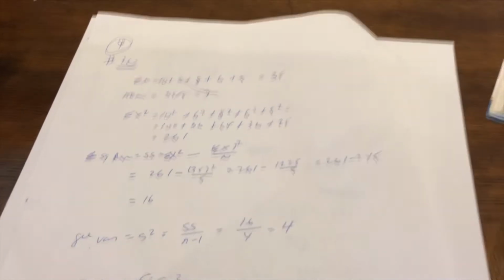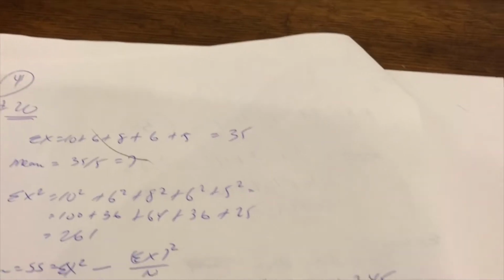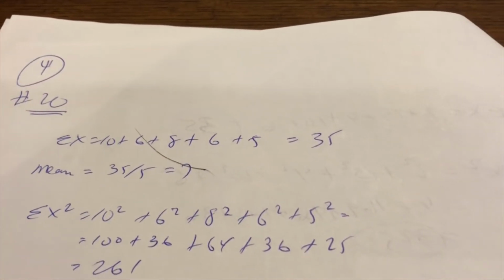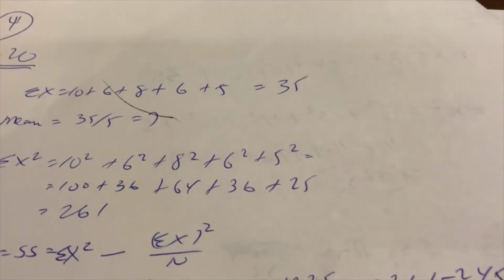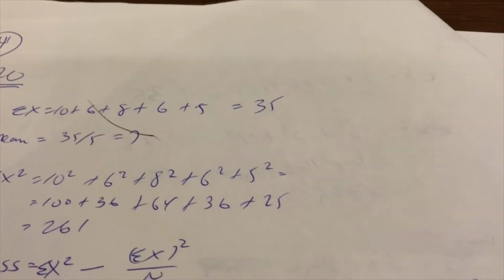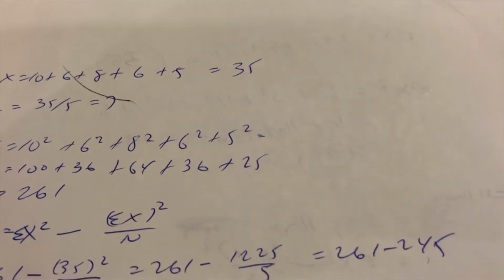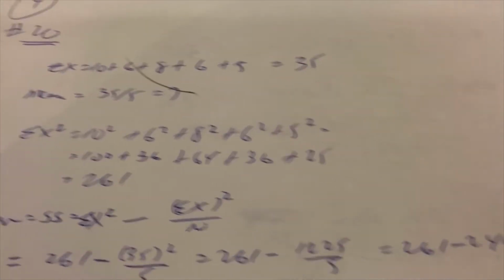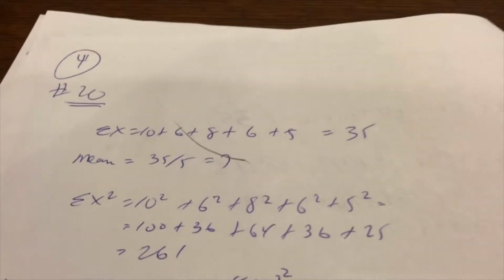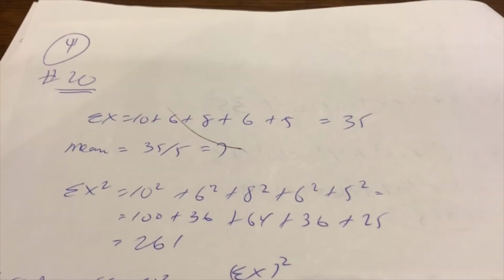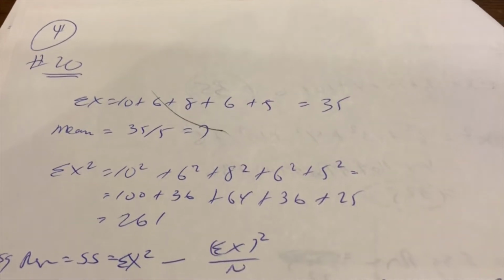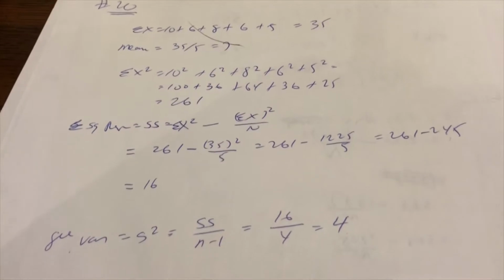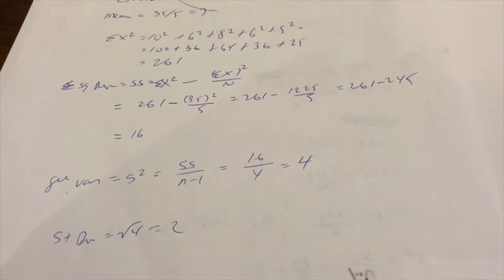What are they asking? It's the same thing. You have a set of numbers: 10, 6, 8, 6, and 5. They want the mean and the standard deviation. So that's what we have to compute. There's your mean; we already know how to do that. The sum divided by the number you've got, that's 7. And then the standard deviation is all these steps below it.